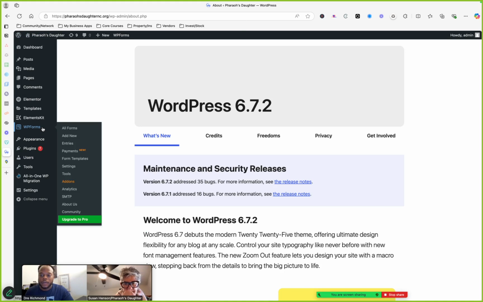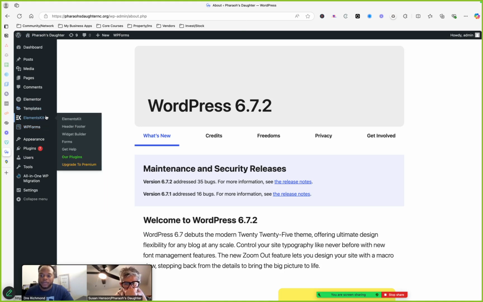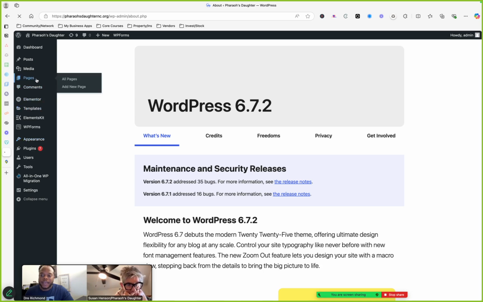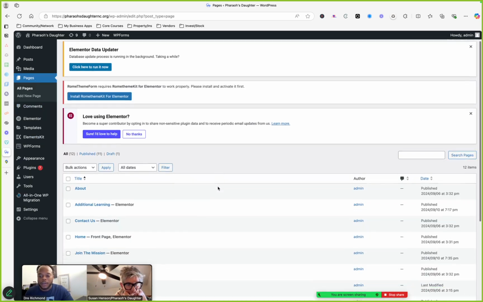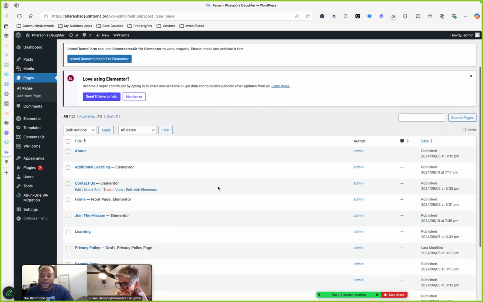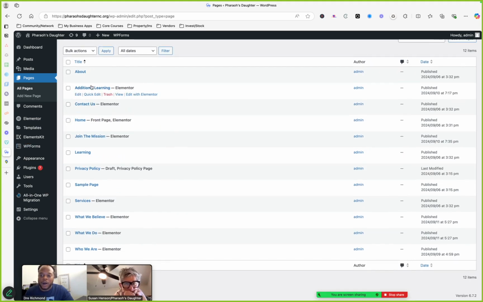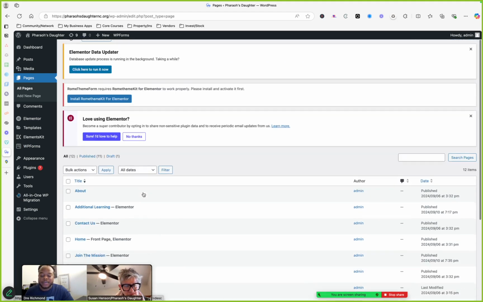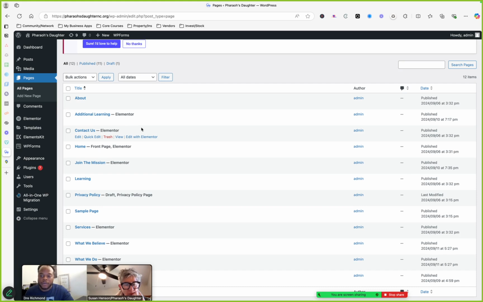So one of the other things I wanted to bring up is, you won't use this, but pages. Pages will be important for you. Pages are so important because this is where you create the pages, your home page, your about page, etc. So here are all the pages already created. Any page you want to edit, you'll click pages. This is the main bread and butter of what you want to currently know from our conversation. So you'll click pages, and then you'll click about, or whatever page you want to edit.